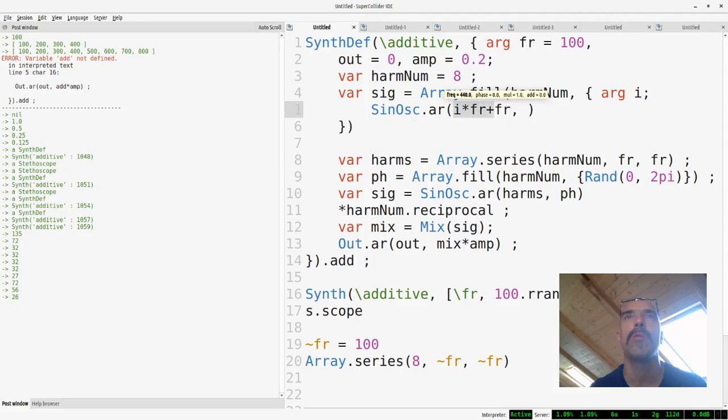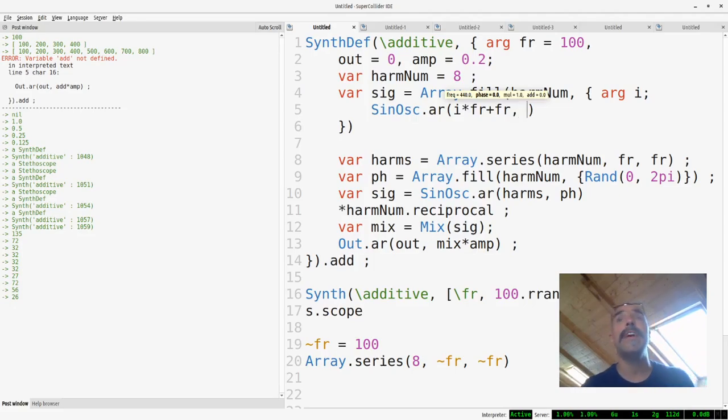So the first block will be 0, and then we will have fr as the fundamental frequency, and then we will add harmonics. Do we want to check this? So if this is 200, if this is 100, and this is 1, we have 100 plus 100, and if it is 2, we have 200 plus 1. Okay, so it's an offset.